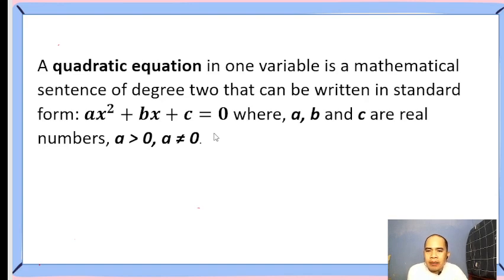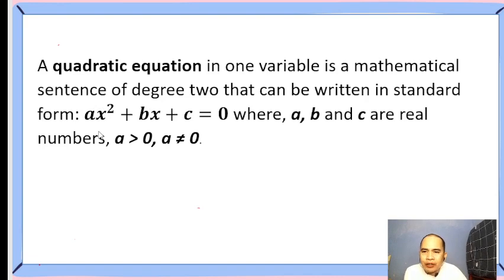So, as I mentioned sa separate video natin, we're going to always remember the standard form kapag nagdi-deal tayo ng quadratic equation. So, ax squared plus bx plus c, and si ax squared is the quadratic term, si bx is a linear term, and c is the constant term, where we're also considering always that a is greater than 0. So, ibig sabihin si a is not negative, and this will not also equal to 0, kasi pag naging 0 ito ulit, magiging linear na ang equation natin, hindi na siya magiging quadratic equation.